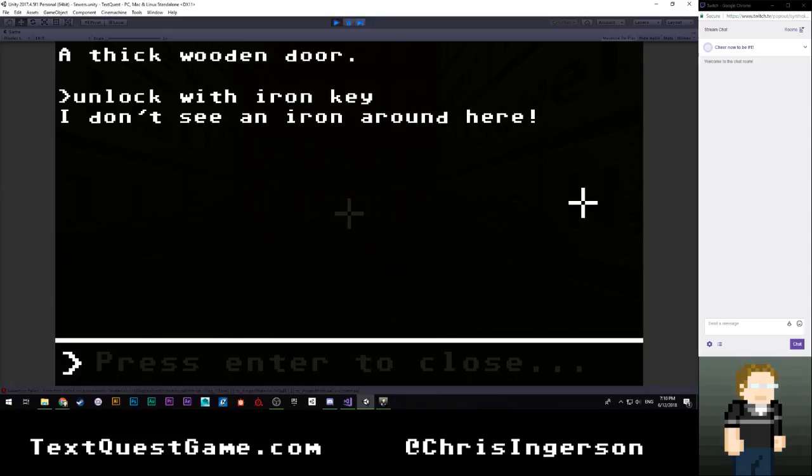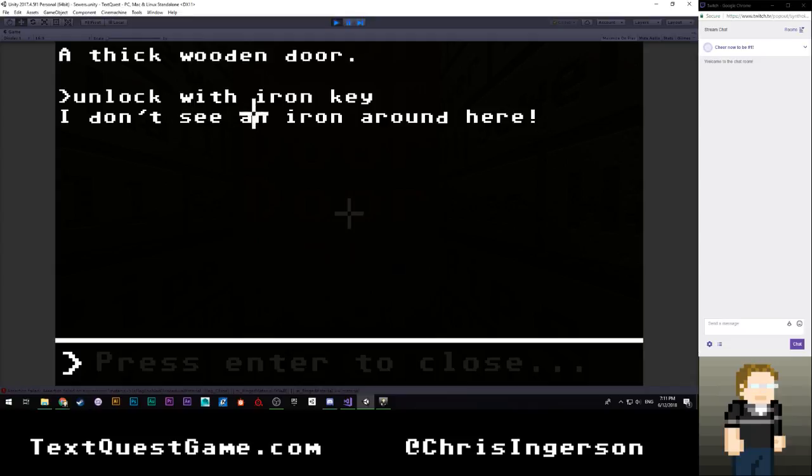What this is doing, at least my theory behind this, is we're saying unlock with iron key. We'll break the sentence down by its components. Unlock is our verb. With is a preposition which points towards our direct object, which is implied because the direct object is in front of it. But we didn't specify one, which means it just uses what we're interacting with. It assumes that our direct object is what we're interacting with.